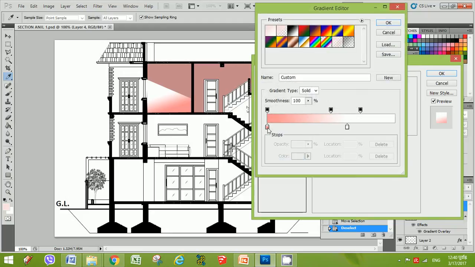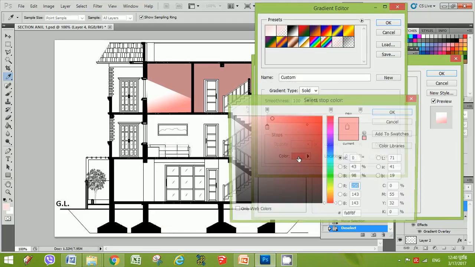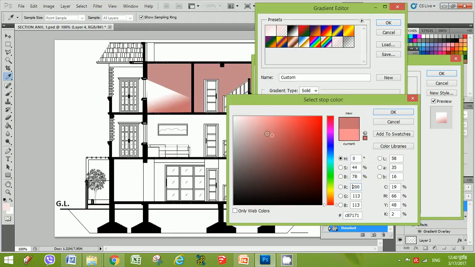I think this kind of shading is okay, but I want to go with a bit of a darker shade.